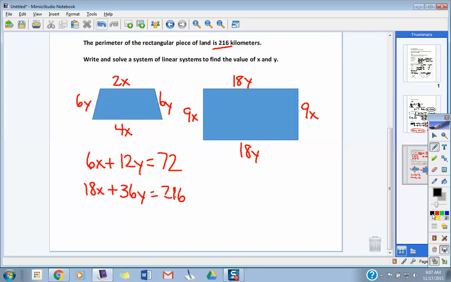Okay, no problem. So to get your 6x, you took 4 times. Yes. Okay. Now, guys, some of you have recognized right off the bat that none of this matches here. But some of you might say, well, look at the 6x. How could I turn that 6x into an 18x? I can take everything times 3. Now, I've been recommending crisscrossing, right? I'm going to go ahead and crisscross again, but if some of you can recognize multiplying the top one by 3 would get you 18 x's in both, go ahead and do that, all right? If I use that crisscross method like I've suggested, I'd have to multiply everything up here by how much? 18. What would I multiply everything down here by?